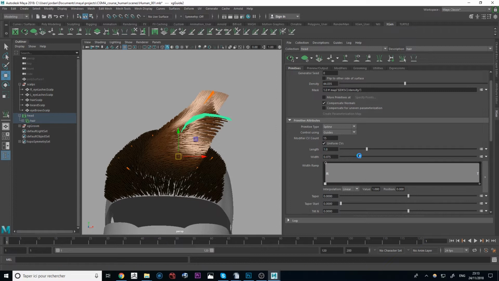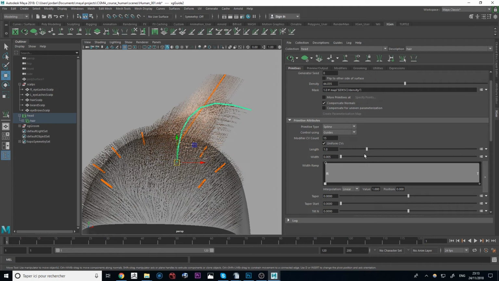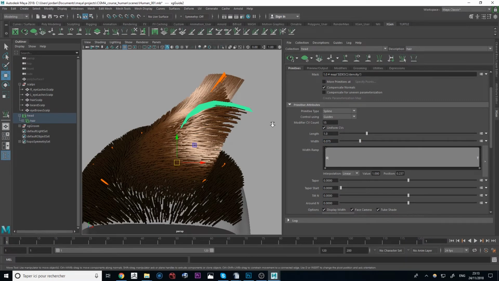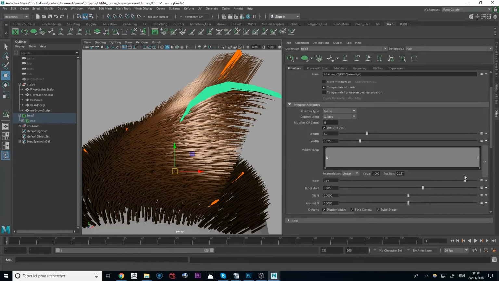The width is basically just the width of the hair, and you have a ramp, so you can do whatever you want. Taper, I'm gonna go back to something like this. So the taper start, I'm gonna put it like this, and it's exactly the same as for the guides. So it's tapering your hair basically.